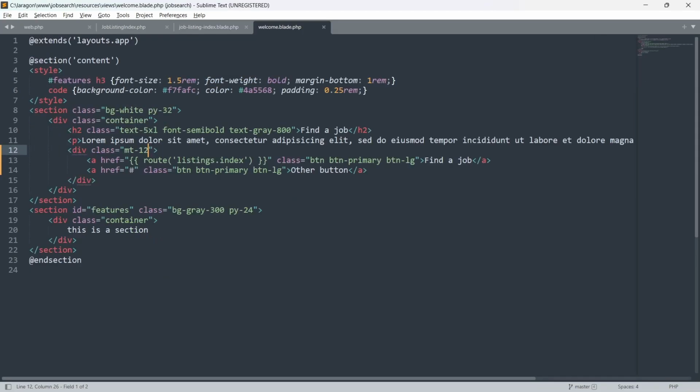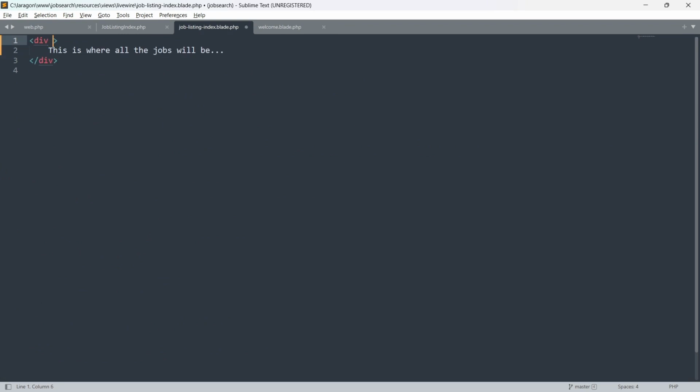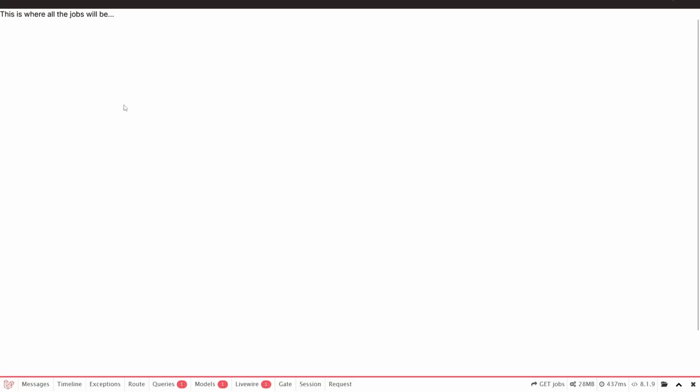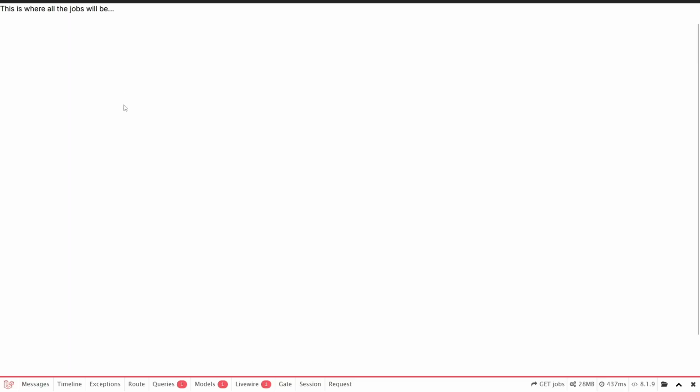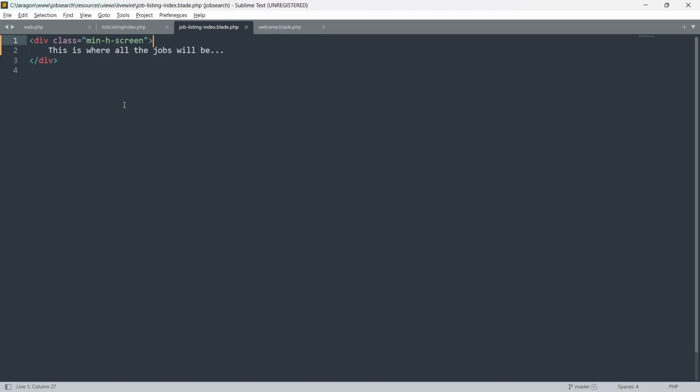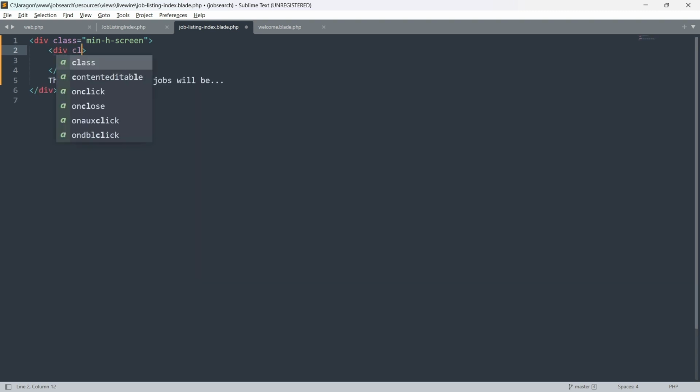So I could actually do this minimum height screen, and we could also add container, but maybe not just yet. Yeah, I think that's okay. This is where all the jobs will be. And yeah, let's put a container while we're at it.